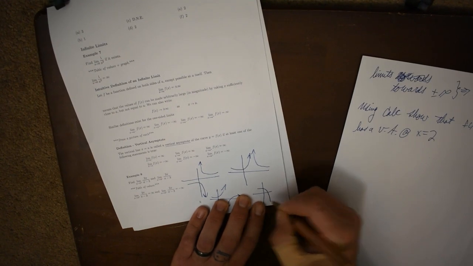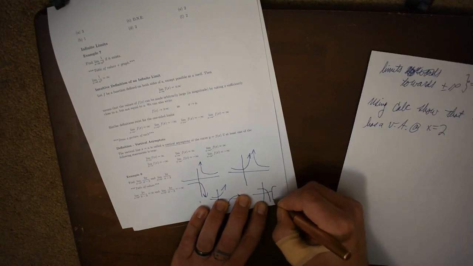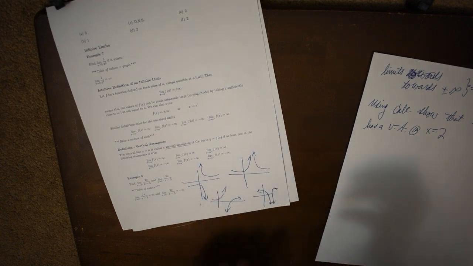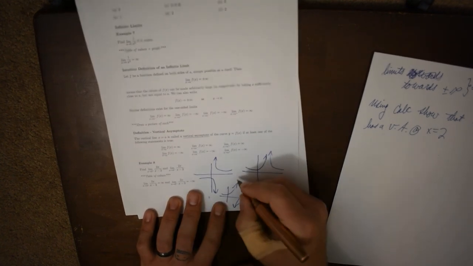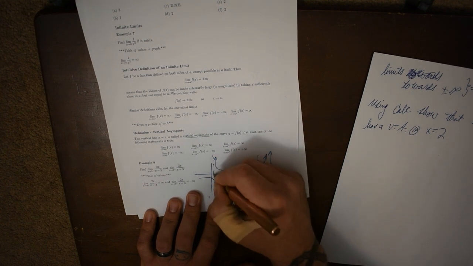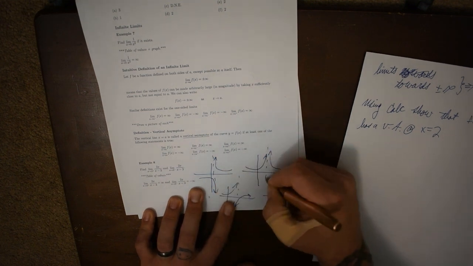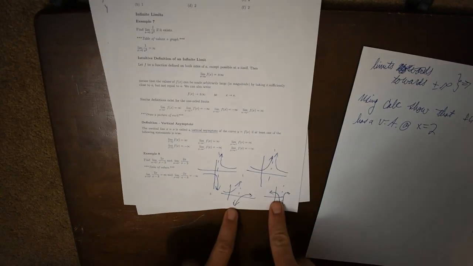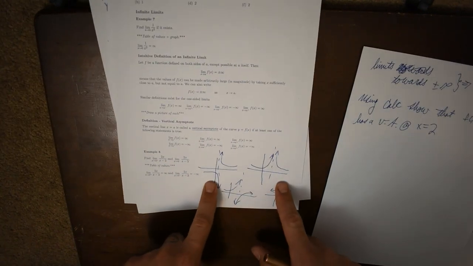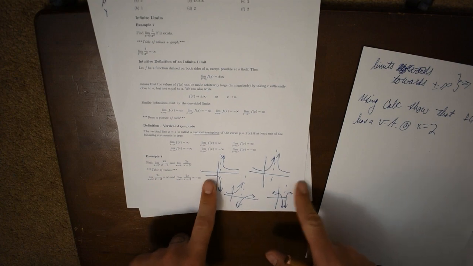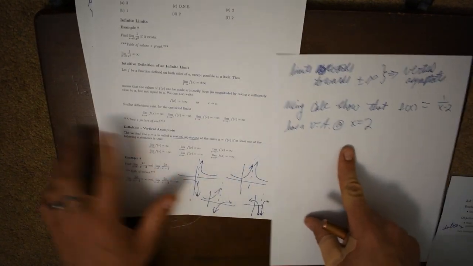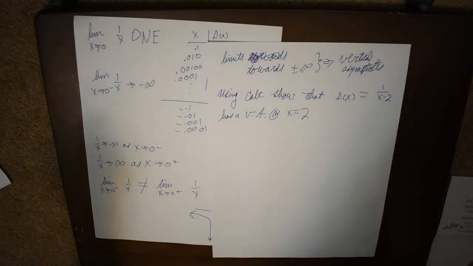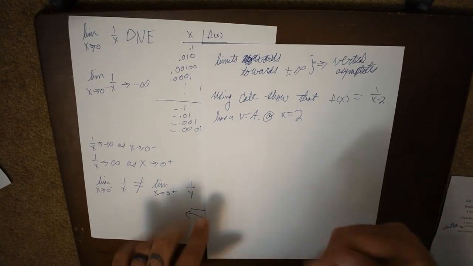Hopefully you guys have seen graphs of vertical asymptotes before. And I should probably draw my dashed lines. That's why they pay me the big bucks. Vertical asymptote, something you guys hopefully know some things about. Now we're using calculus to prove that they exist. Well, using calculus, we show that that function has a vertical asymptote there.